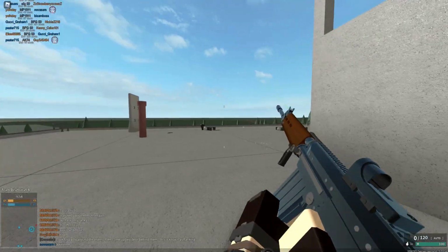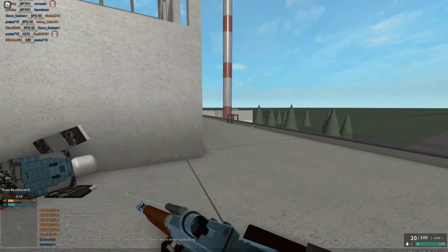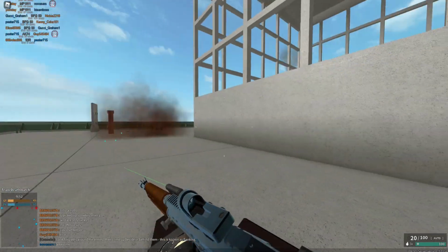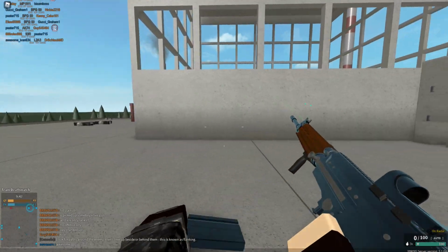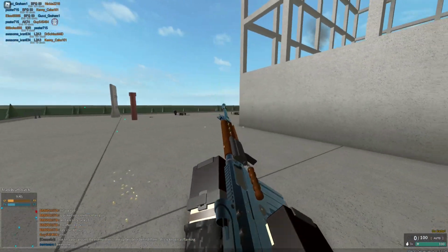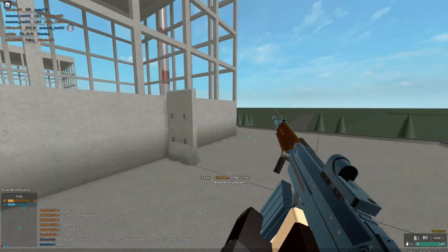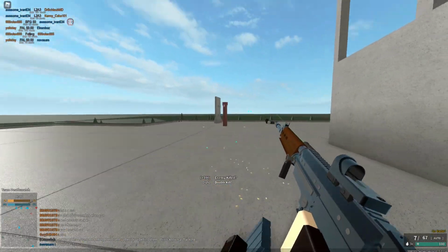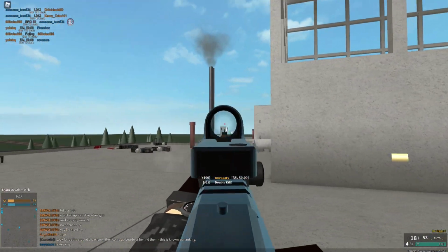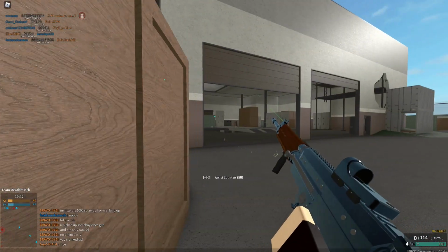Weapon statistics. FAL 50 is a high damage weapon, bringing a great 3-shot kill up to 80 studs, dealing 42 damage, and increasing to a 4-shot kill at the end of its damage drop off at 100. It has a torso multiplier of 1.1 times. This makes the weapon able to kill at all ranges as long as you hit the torso. You might be thinking, that's really good for an automatic weapon. The only problem is that it does not work that way.